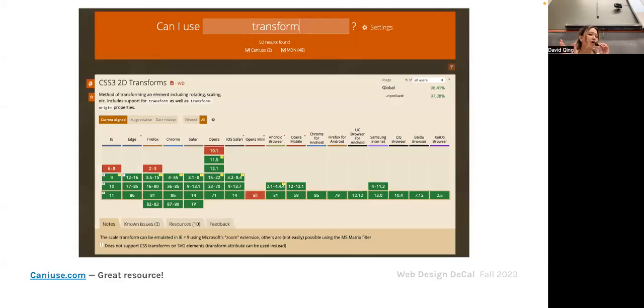It's called caniuse.com, and you can literally search up the CSS selector and see if it's supported by different types of browsers. So, hand? Yes. How do you know if you use... So usually it's just opening the website up on different browsers. That's how I personally test it, usually switching between Safari and Google Chrome.